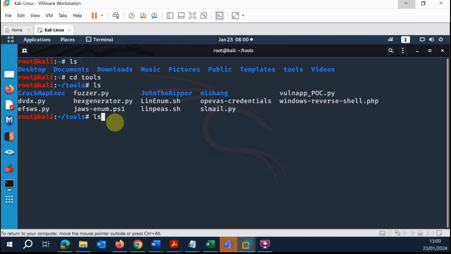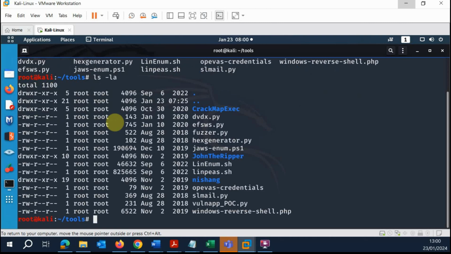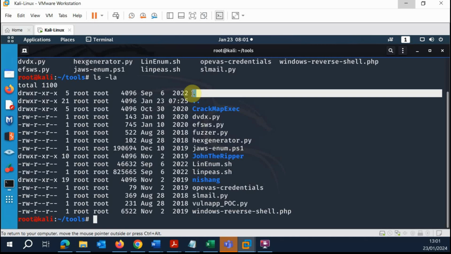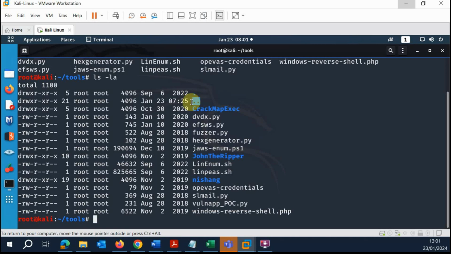In order to know, we can do ls -la, and we can see here we have the .. and we have a dot. Like I mentioned, the .. is what Linux uses to go a directory backwards. All right, so you can see here the letter d as well, and that indicates this is a directory.